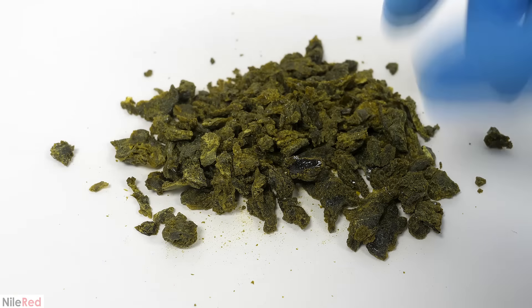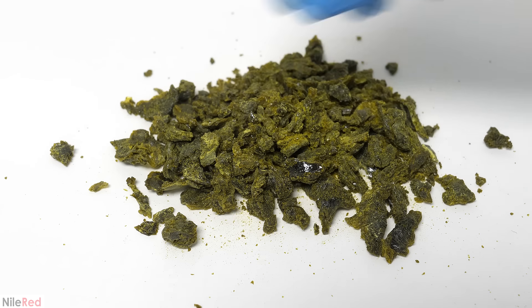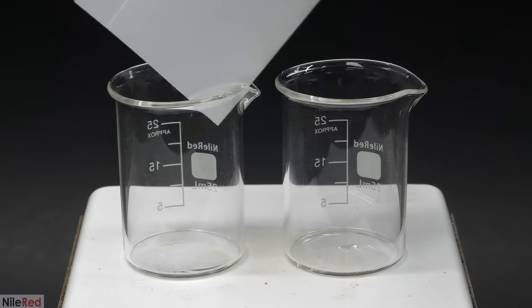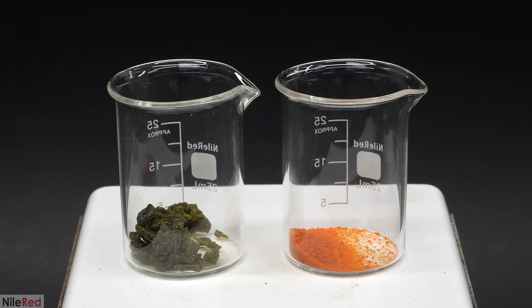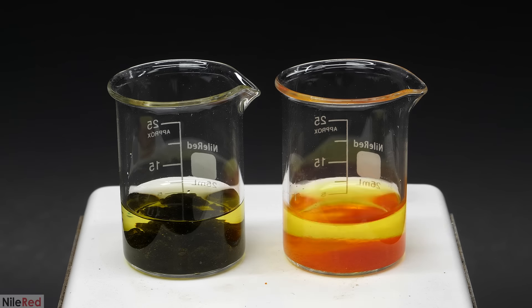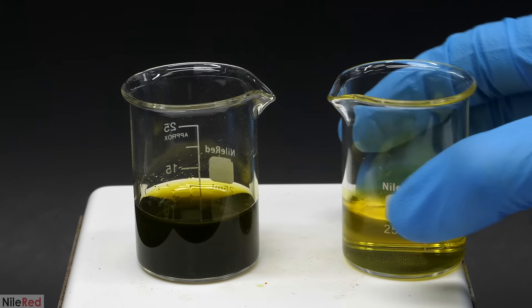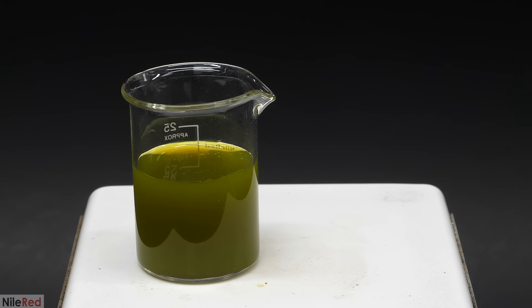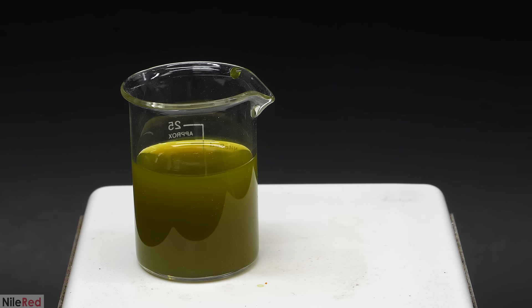To see if this were actually ferric ammonium citrate, I could have run some random chemical tests. However, I figured it would be a lot more fun to just try cyanotyping with it. To do this, I needed to make two solutions. Into the beaker on the left, I added 2 grams of the ferric ammonium citrate and in the one on the right I added 1.4 grams of potassium ferricyanide. Also to each of them, I added 10 mils of distilled water and I swirled them until everything dissolved. Then the two solutions were mixed together. There's no reaction going on here, but it allegedly creates an emulsion. I tried finding a source that told me exactly what was happening here, but I really couldn't find anything.